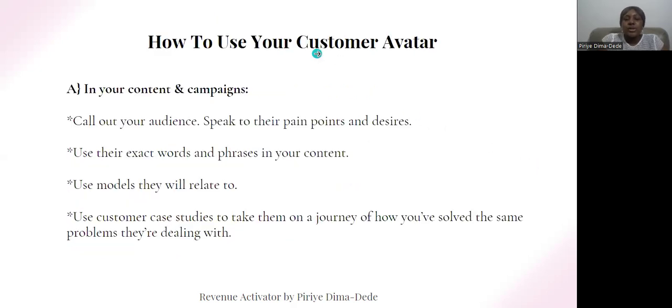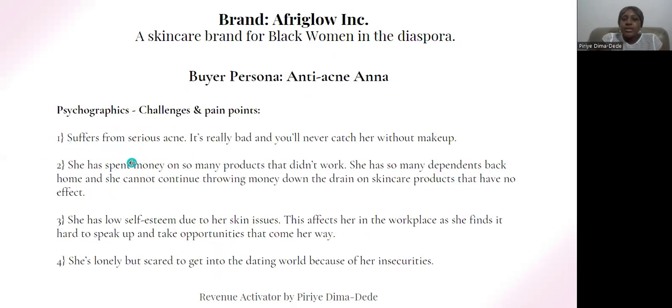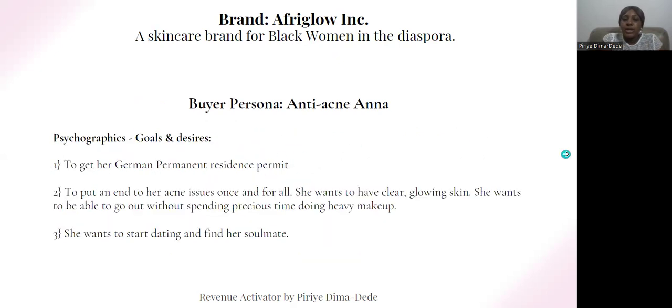The next thing we want to look at is how to use your customer avatar, because it's not just enough to create it. You need to know how to use this information. So the first place you can use it is in your content and campaigns. You do this by calling out to your audience and speaking to their pain points and desires. You use their exact words and phrases in your content. So let's go back to some of her challenges. So she suffers from serious acne. It's really bad, and you'll never catch her without makeup.